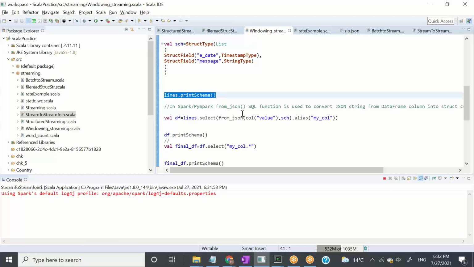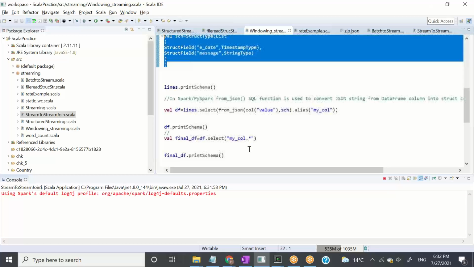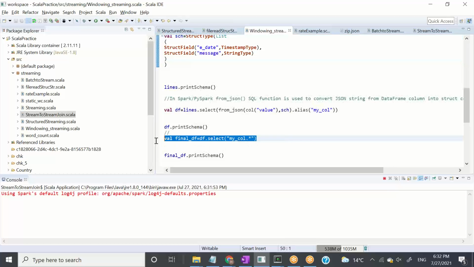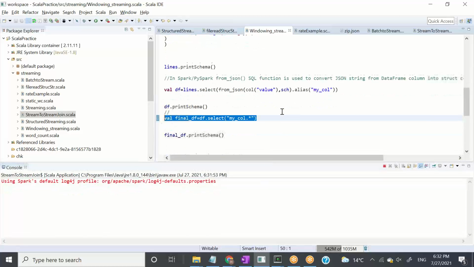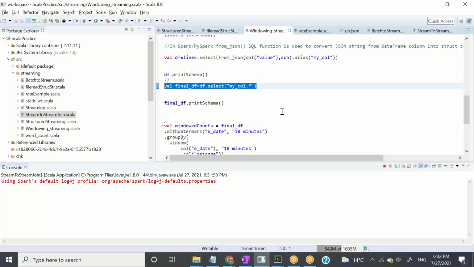schema from socket, then it will print the schema after I assign my predefined schema to the socket line, right? And then I will print the schema when I want to bring everything to one level. Okay, let's see. So don't get confused. It's very simple, and you can reuse this code in multiple applications. Okay, this is how you need to prepare data when you want to test some applications. Let it run.